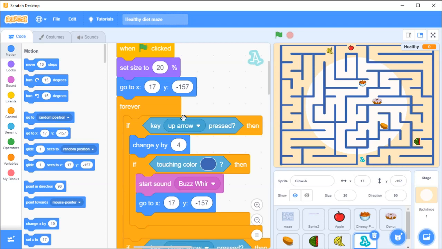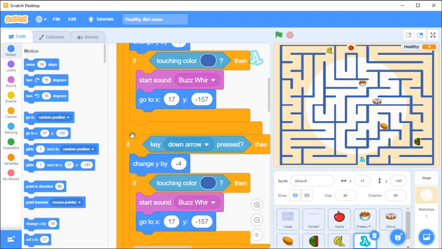And then we had to specify the type of movement, or how our character will be able to move. We decided to use the arrow keys, which are found on the keyboard. We have an up arrow, which will help us move up along the y-axis in a positive direction, so that means it's moving up.